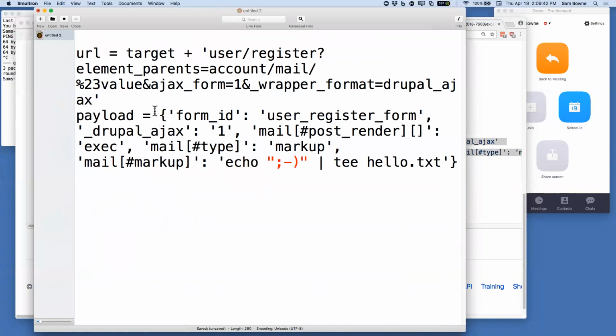It calls this line of code creating a payload for a request. A single HTTP request is the exploit. And the request is going to some kind of register for mail function in Drupal, and it has this field called mail markup. And in that field, you put echo a smiley face to hello.txt. You just put bash commands right there. So it is so simple. This is why Drupal freaked out. They said, next week, patch your stuff. We're delaying the patch for a week. Oh my God, as soon as people see how to do this, you're all dead meat.